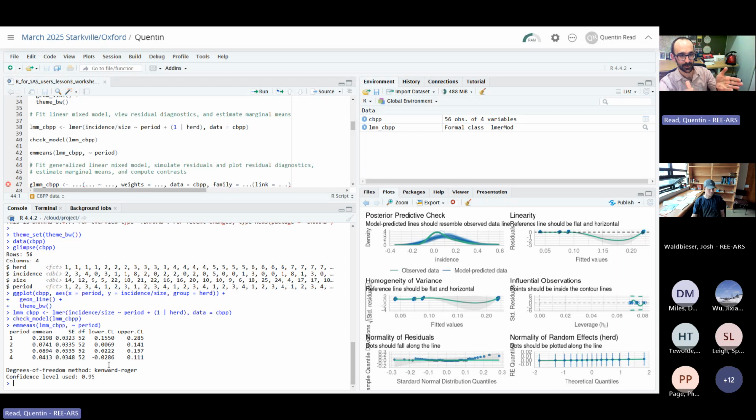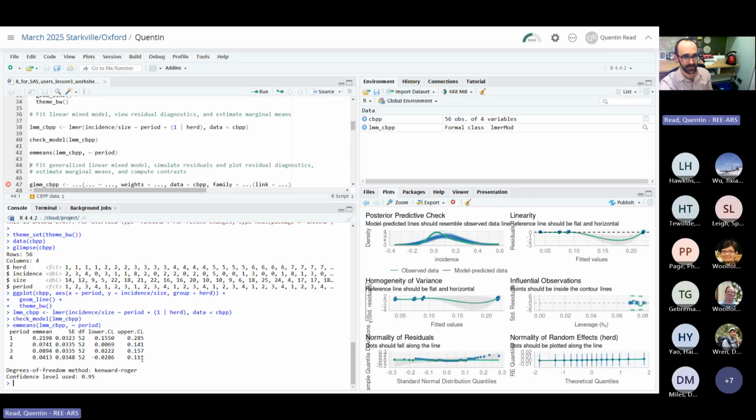So that means there's 95% confidence that the value of the probability of getting the disease at time 4 is between -3% probability and 11% probability. That doesn't make any sense, right?